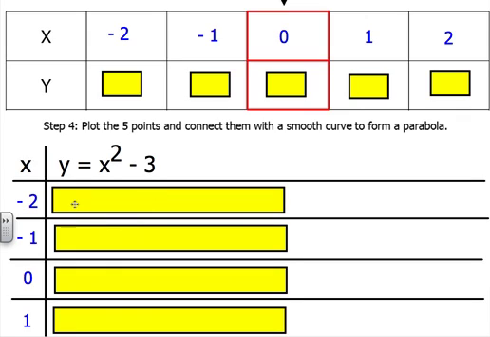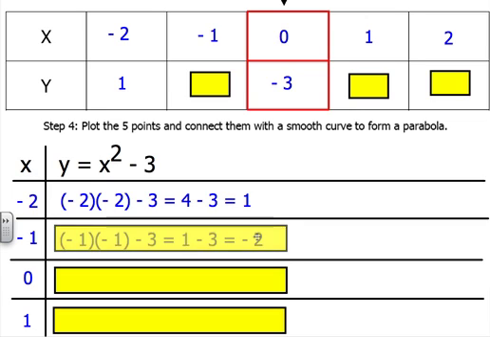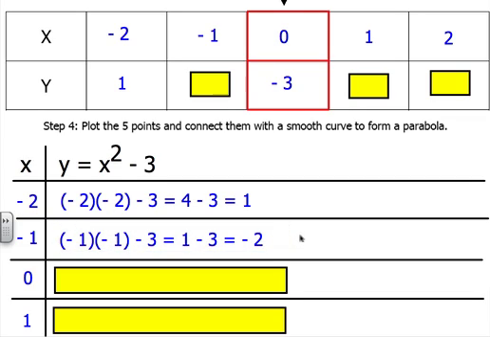If x is -2, with this work shown, you would have a y value of 1. So now in this table above there, I'm going to insert 1. So there's my ordered pair. Oh, sorry, I said the wrong thing. That would be right here. Next, my x value of -1, if you plug it into this equation and do the work properly, you would have a y value of -2, and that would go right here.